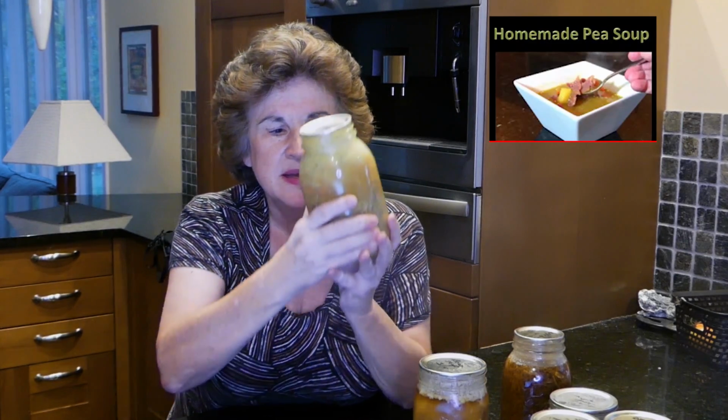Okay, next, my favorite things to can is definitely soups and stews. And what's my favorite soups? Well, actually oxtail is probably my favorite, but for canning and having it taste just like the original, I have to admit that it's this. Yeah, looks kind of ugly, doesn't it? It is pea soup, but it is delicious.